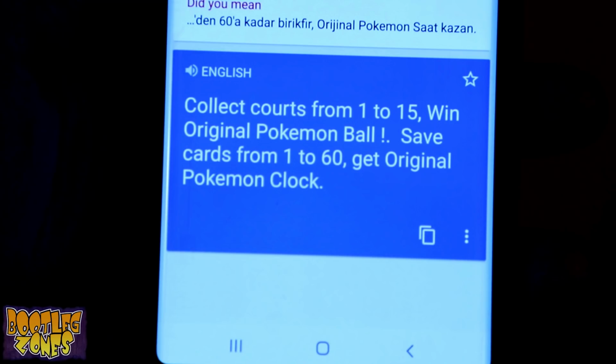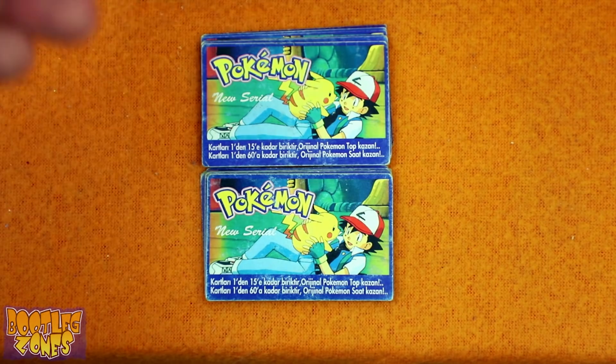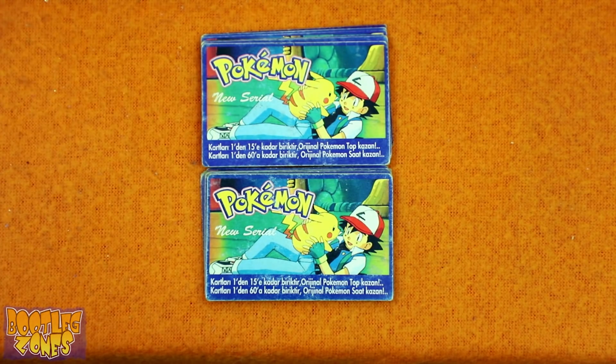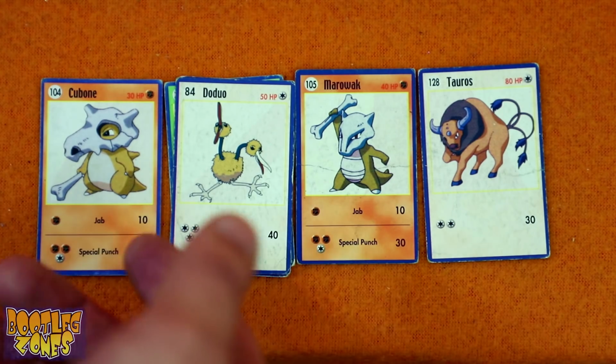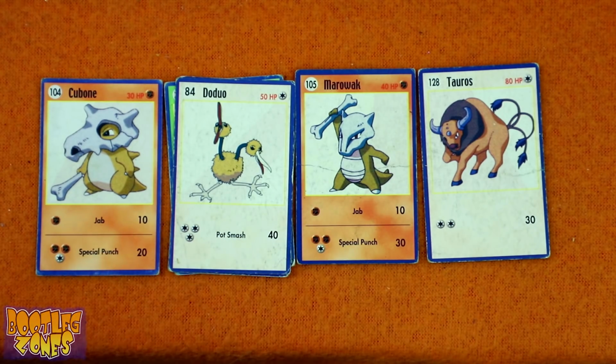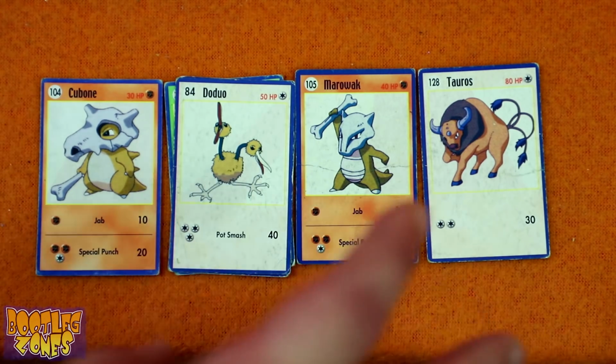So the translation I got kept changing words depending on how close or far the phone was, but basically it says collect the cards from 1 to 15, win original Pokemon Ball. Collect the cards from 1 to 60, get original Pokemon Clock. Maybe originally with these card packs there were some sort of instructions to tell you how you're supposed to send in these bootleg Pokemon cards, or proof that you collected that many bootleg Pokemon cards to collect the bootleg Pokemon Ball or Clock. Another thing that would originally come with these cards in the pack, I guess, was some kind of gum or candy. I'm glad I don't have that.